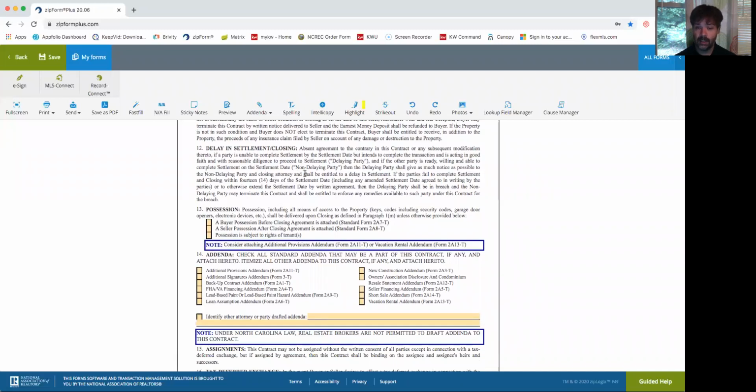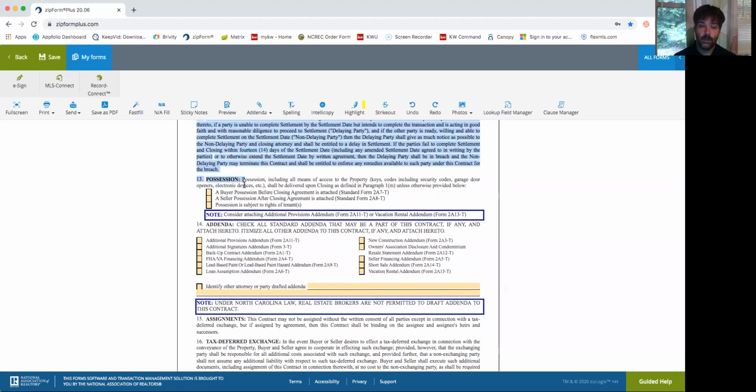So number 12 is delay in settlement. This one is important. The settlement delays are not uncommon. This offer comes with a 14-day built-in potential for delay without it being a breach on either party. Buyer or seller can delay up to 14 days past the closing date, so long as both parties are working in good faith towards the closing date. So if they're just doing it out of spite, no, that's not going to work. If we're all trying to make this happen, the loan is not working, I can't get out, whatever the case may be, as long as we are working in good faith, we can extend up to 14 days, which is why I said earlier, this closing date is a target, not a drop dead date. Have that conversation with everyone.